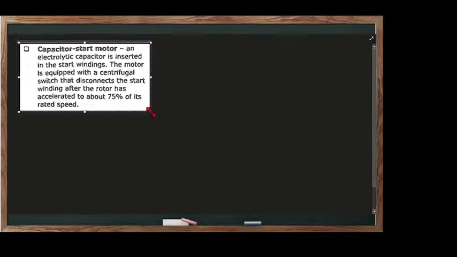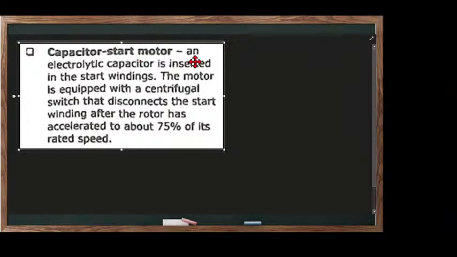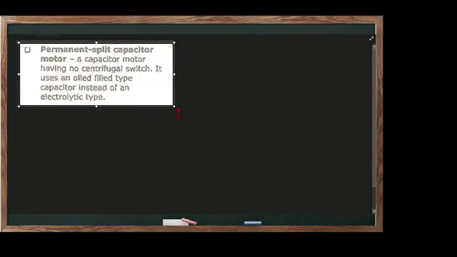So ang isang type ng capacitor motor is the capacitor start motor, no? So yung starting winding niya is naka-series doon ng ating electrolytic capacitor. So the motor is equipped with a centrifugal switch that disconnects the start winding after the rotor has accelerated to about 75% of its speed. So ibig sabihin, at starting ang susuplayan ng current is the starting winding. After nag-accelerate niya yung speed ng ating motor into 75% of its speed, so yung centrifugal switch natin is dinidisconnect na niya yung ating starting winding. So kaya yung nagdadala ng ikot ng ating motor ngayon is the running winding.